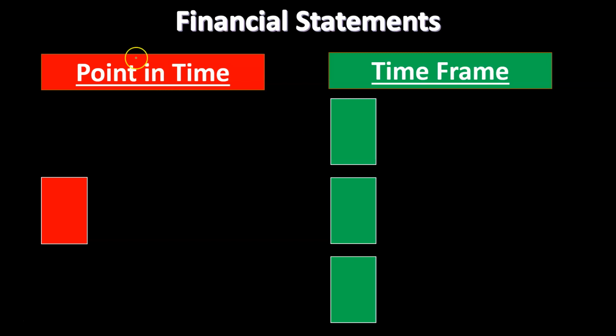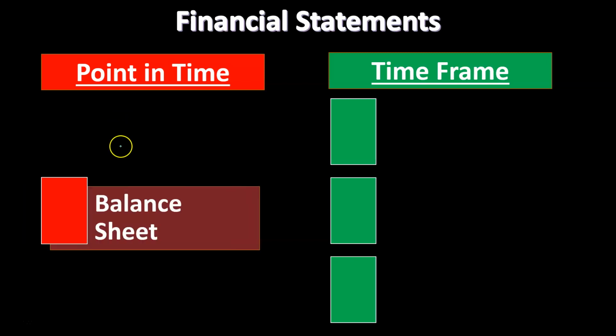So we can break the financial statements into those two components to provide that information. One is going to be the point in time. That's going to be the balance sheet. So first, where do you stand as of now? If you think about the balance sheet, that represents what the company has, their assets, minus what they owe, liabilities, equals basically the equity or book value in the company. So this is giving you a valuation as of now, as of this point in time.